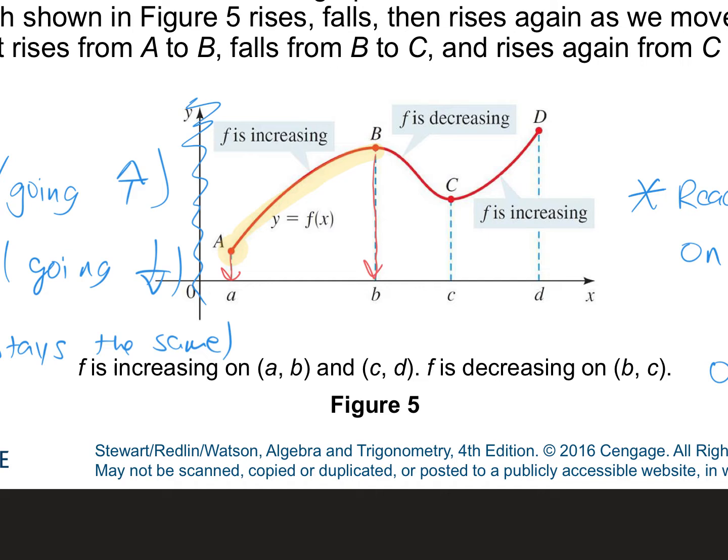Then you'd look at the next piece and you'd say from here to here, what's it doing? Decreasing. So you would tell me it's decreasing from here to here. And then what does your function do again? It increases. It goes back up. So in this case, you have two intervals of increase and one interval of decrease. What would your interval of constant be? None. You don't have an area on this graph where it just stays flat. It doesn't go up any, it doesn't go down any.